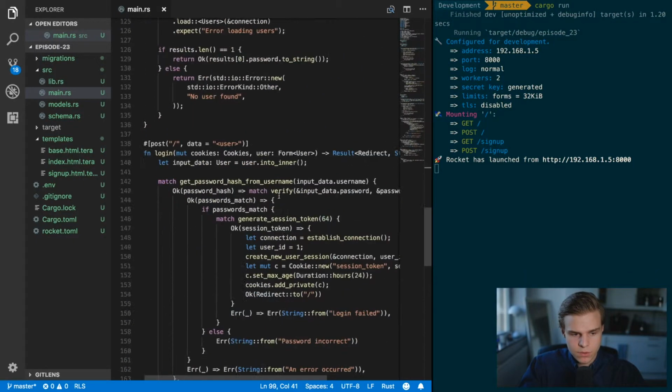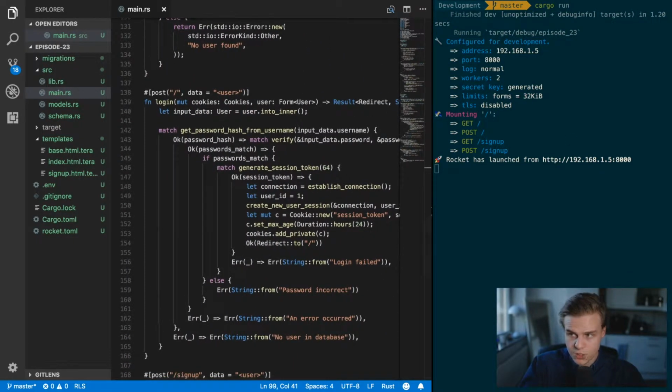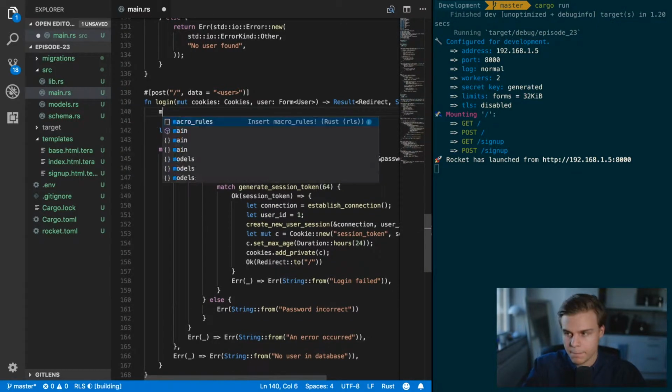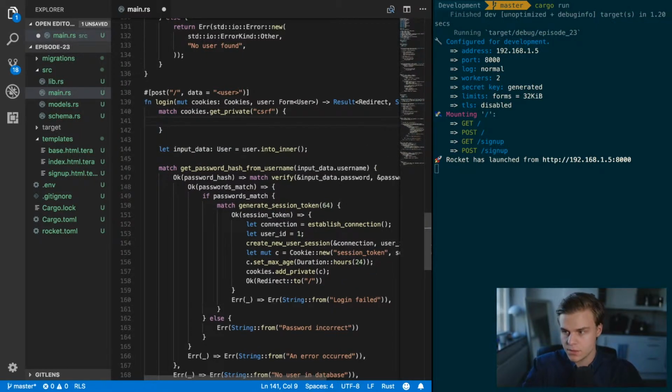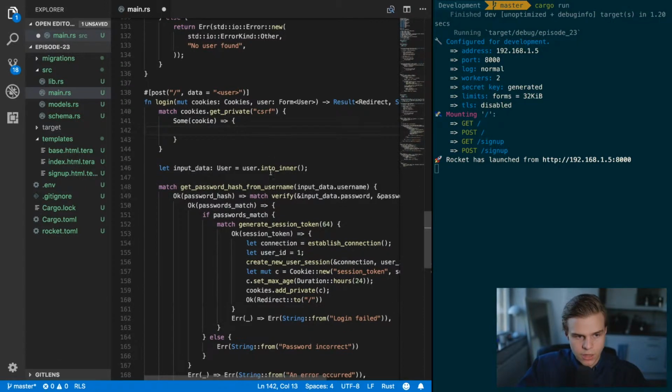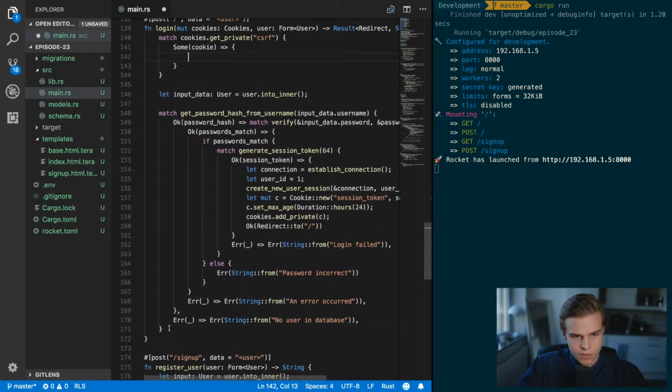And then we want to go down to this login post function down here. And in the login post function, we want to start by saying match cookies, like so. And we want to get the private cookie for the csrf, and then we want to say Some(cookie). So if we actually get a cookie, then we want to copy all of this code from down here.